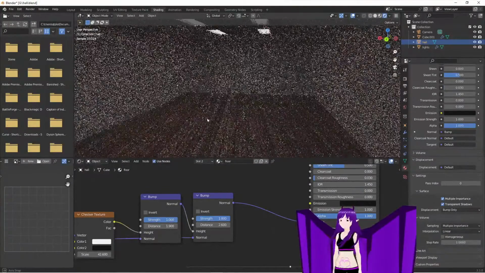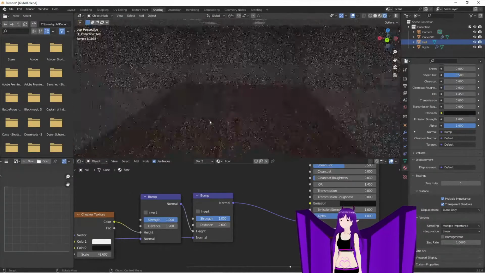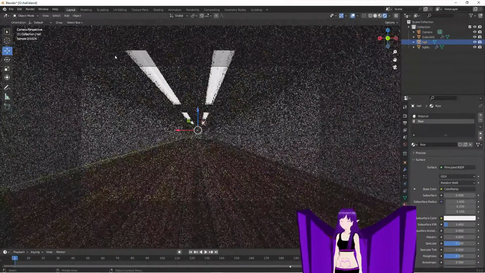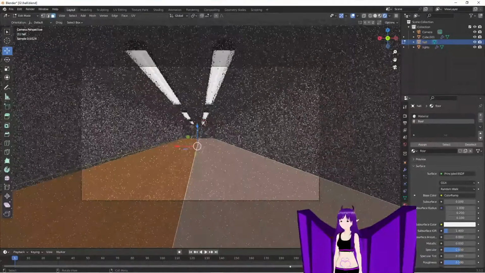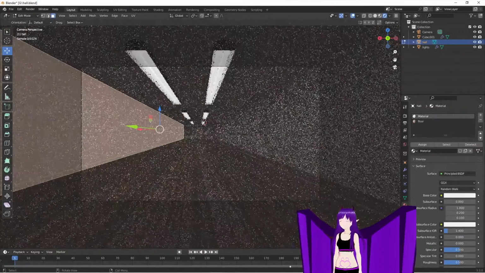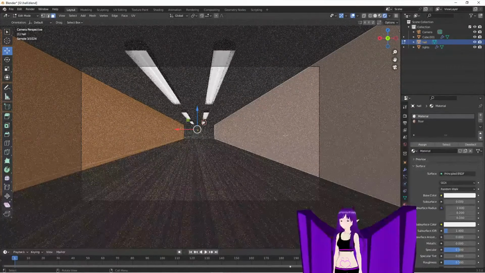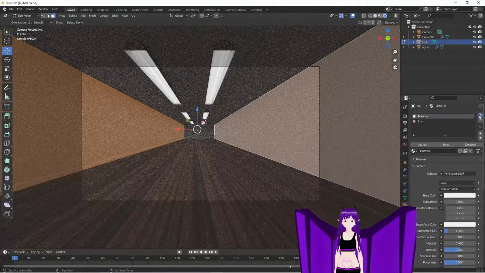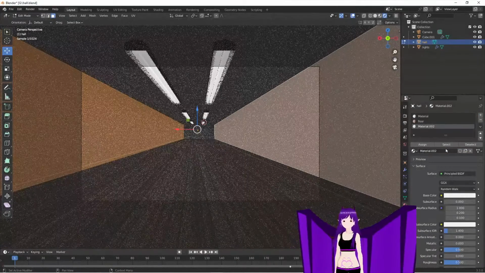And after the floor texture, switch into object mode, go like that. These two are going to be our walls, so add new texture, new.